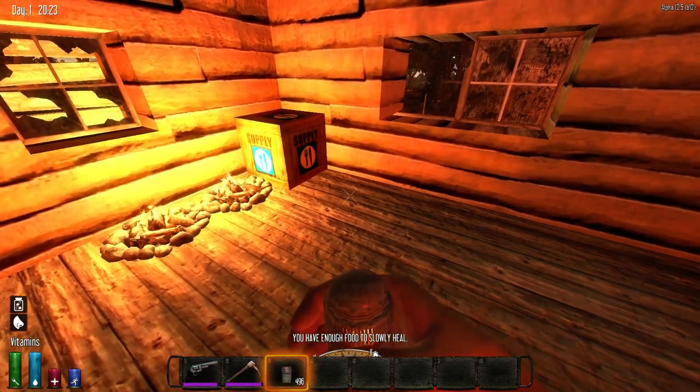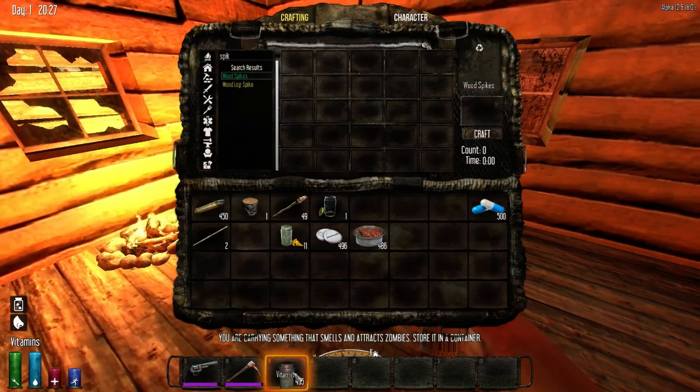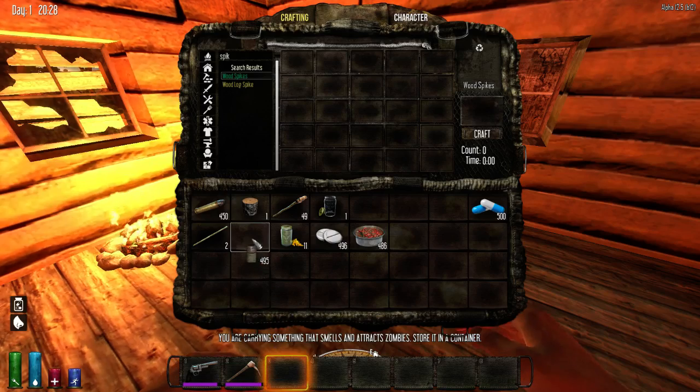Now, if we look at this also, we have some vitamins here. Pop some vitamins, you find these laying around. Generally takes a couple to actually be effective. I think it's only 0.5 wellness.